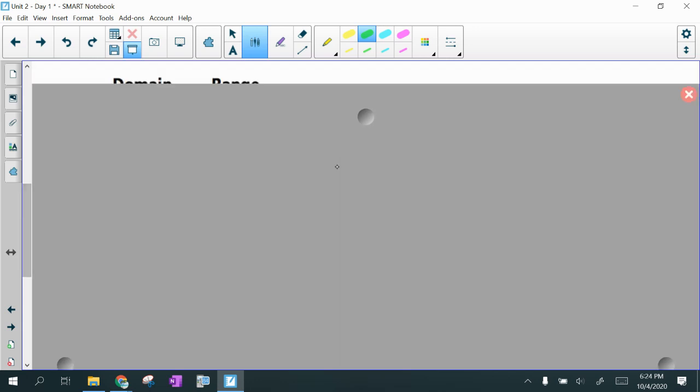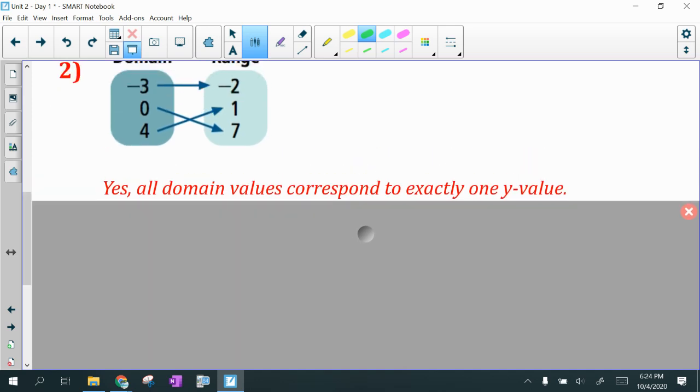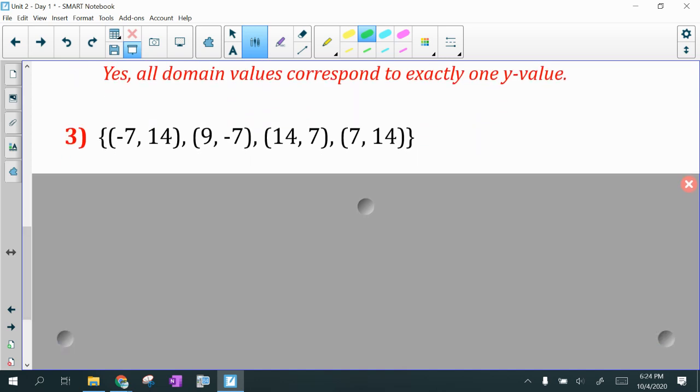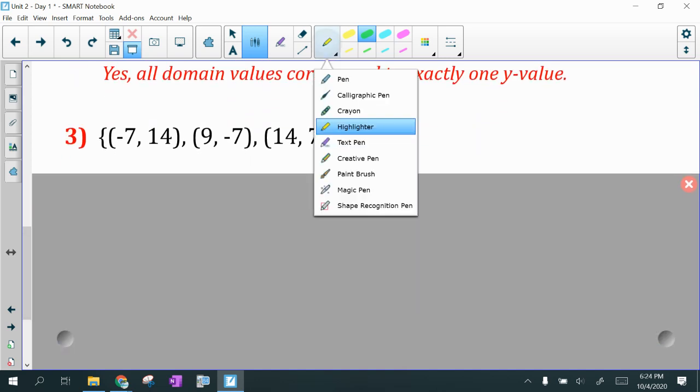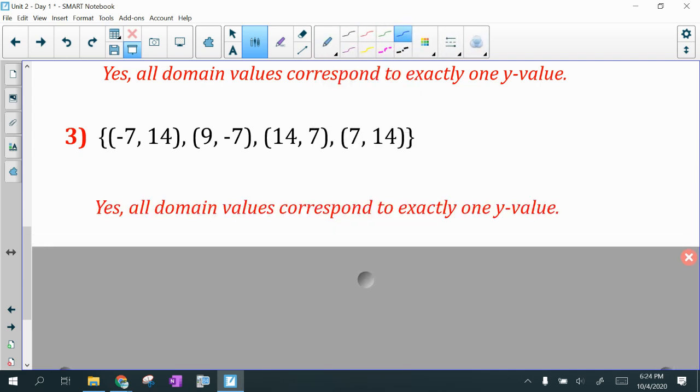How about if we do it using the mapping? Okay, yeah, each one of the x's goes to a particular y. Cool. And you notice, once again, even in the mapping, they're going to go in order. So that works out. Let's take a look at this one here. And you're looking and you're saying, well, I only see every coordinate appearing once. So I'm going to say, yeah, domain values are exactly one value. Now, I might have 1 or 2 people commenting, wait a second, I see 14 here and I see 14 there. Doesn't that break the rule? No, because remember, it's the x values that can't repeat. The y values, it's fine if they repeat.